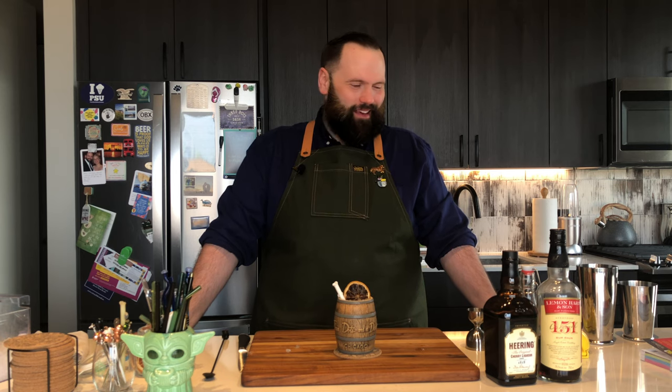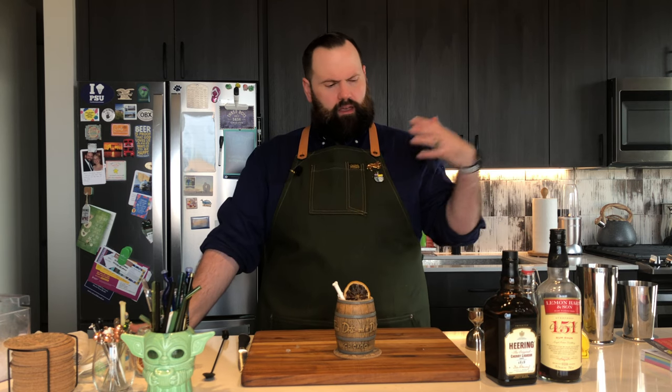Let's give it a taste. It's such a good drink — I love this drink. It's so simple. The citrus from the lemon is really there to brighten this up a little bit, because otherwise it would be a little heavy — kind of like having strong coffee, it just needs something to lighten it up. And the lemon is a much-needed component. The sweetness from the simple syrup as well as the cherry Heering comes in beautiful, absolutely beautiful. Cherry is definitely a big, strong flavor here. And I love the way that Lemon Hart and Sons 151 Demerara pairs with it — you have this strong, oaky, spicy flavor from the Demerara, which I love. It's a fantastic flavor pairing with sweet, dark cherry.